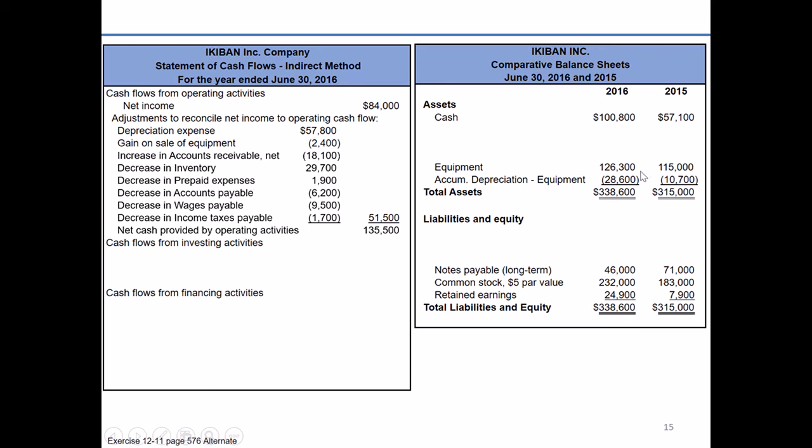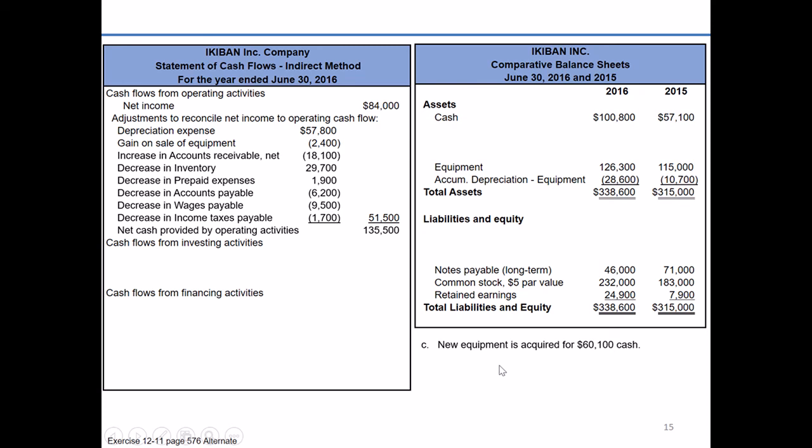But the problem is, we might have bought some equipment, which should show as an outflow, and we might have also sold some equipment, which should show as an inflow if there's any cash related to that. And we have to distinguish the inflows from the outflows in our investing section. So we're going to look at our additional information in order to see if it's helpful. Well, C in our original information seems like it's going to be helpful.